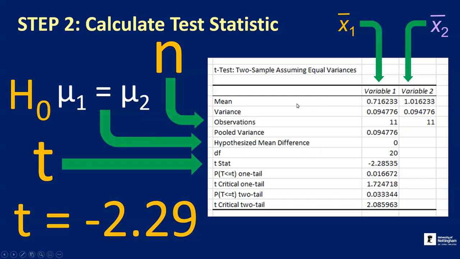So when you've provided the data, which is summarized here, and told Excel what hypothesis to use, it will spit out a t-value. It calls it here the t-stat. That is calculated using that equation that we already saw, and the computer does all the hard work for you and tells you that in this case the t-value is minus 2.2. So let's just think about why it's negative. It's negative because the second mean here is greater than the first mean. It's telling us that the triamterene group has actually got more blue in its urine on average than the control group, but we still don't know if that's significant.